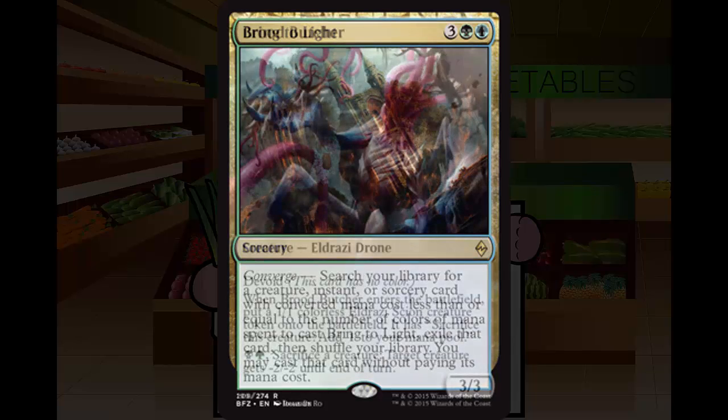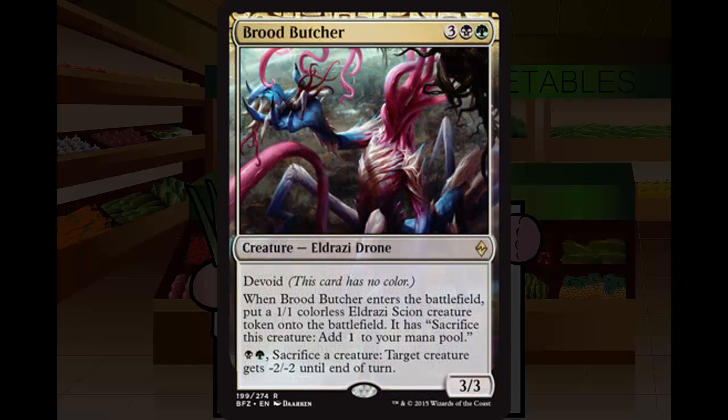Next up, we have Brewed Butcher. This is a 3 black-green creature, Eldrazi Drone, at rare. It's a 3/3. It has Devoid. When Brewed Butcher enters the battlefield, put a 1/1 colorless Eldrazi Scion creature token onto the battlefield. You know what it has. Also, you can pay black, green, and sacrifice a creature to give target creature -2/-2 until end of turn.